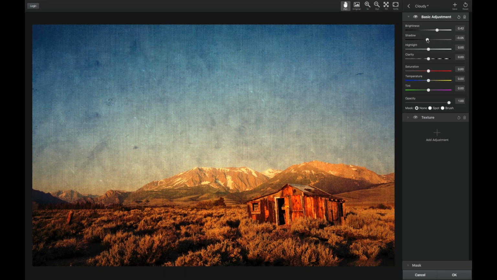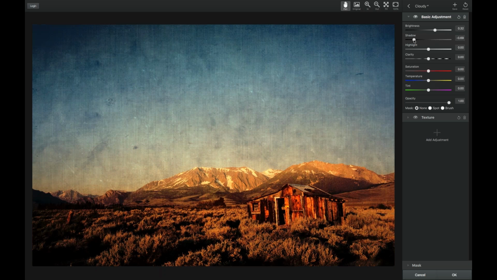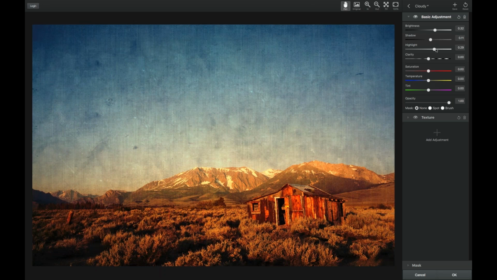Shadows will open up those shadows but not do much to those midtones or bright highlights. So think about brightness as a midtone slider. Think about your shadows as doing just that, opening up or darkening the shadows. Think about highlight as just brightening up those really bright areas without affecting the midtones or the shadows. It's really nice. They've done a nice job of implementing those sliders.